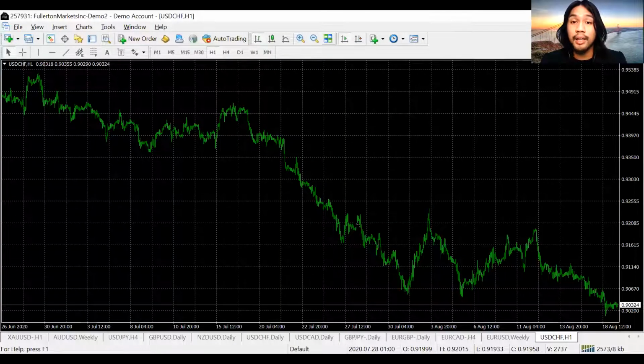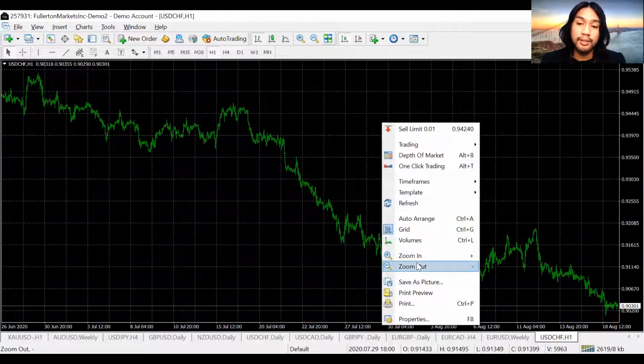All right, friends, here we have the MetaTrader 4. Now, if you open it up, it may look like this. But to actually better understand the MT4, it's much better for us to actually customize it. Now this seems a bit dark, and it's painful to our eyes. So here's what we will do. We will actually edit this to make it more pleasing, easier to understand for us. So all you have to do is right click here, in the chart, and select properties.